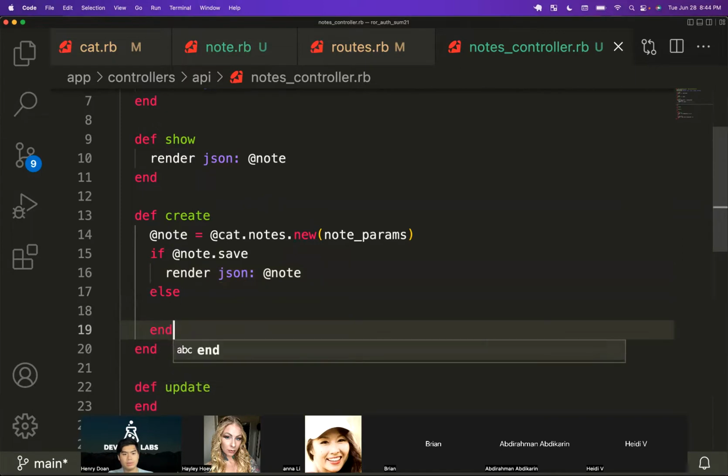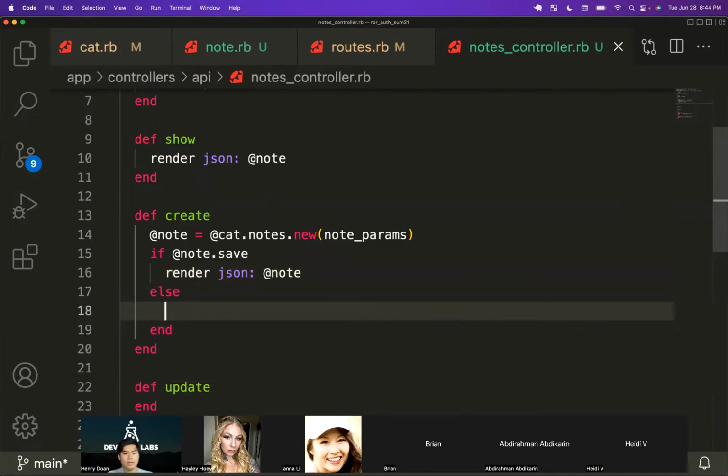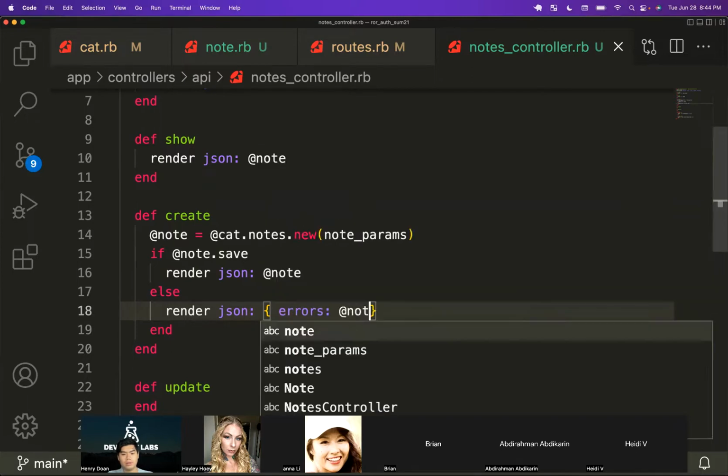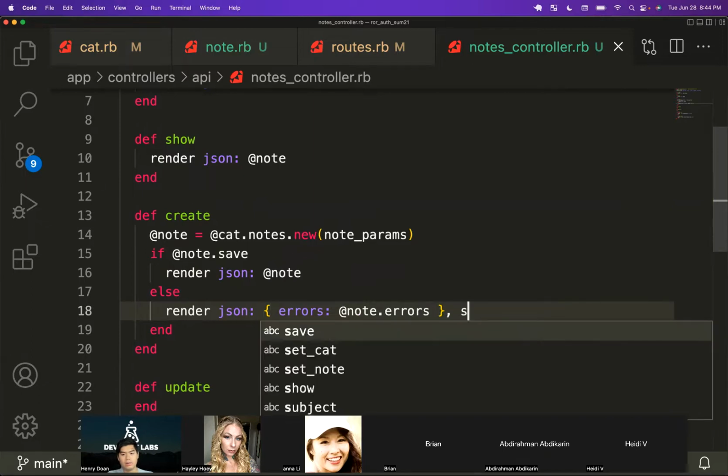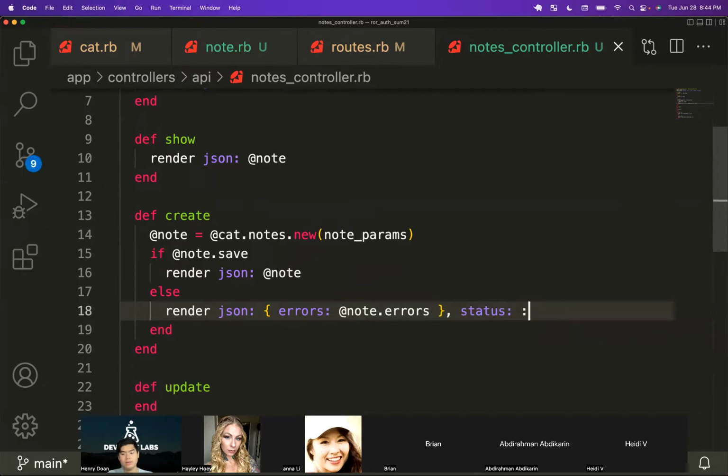And then else, we are going to go ahead and render JSON errors, and then @note.errors. And then we'll give it a status of unprocessable entity.